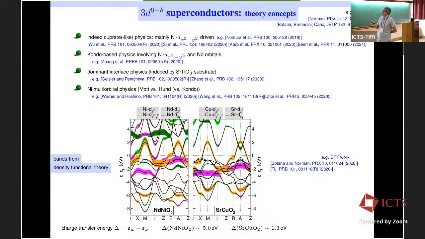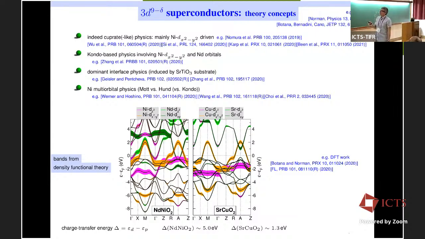The first one, as I said already, is that it is mainly x squared minus y squared driven. That is mainly cuprate-like physics that you just see in a different flavor. That is the main streamline of research, and it's what most people still favor these days, I would say. Then some people, especially Fu Zhengzhang from China, favor Kondo-like physics. I've talked about this resistivity upturn, so you could think of a Kondo-like feature. Remember we have these self-doping bands and we have this x minus y square. So both together could form a Kondo-like scenario. That is what people follow in that direction.